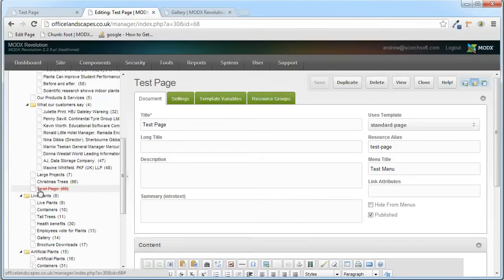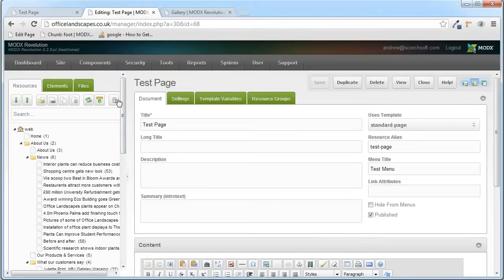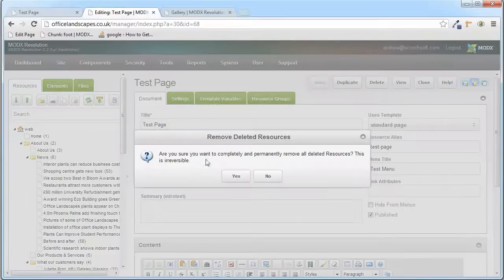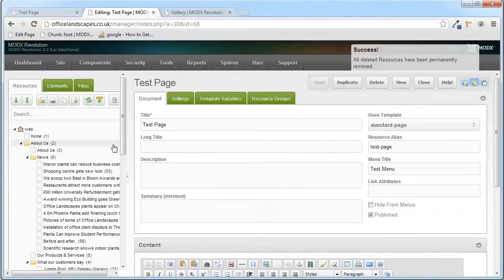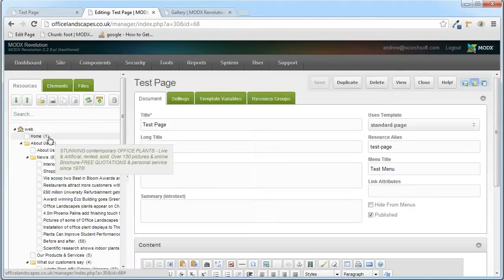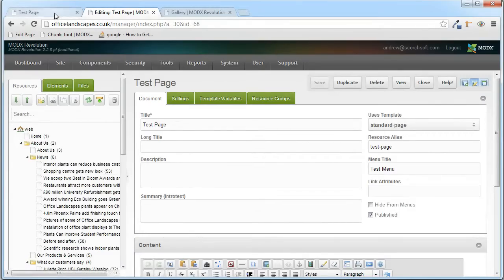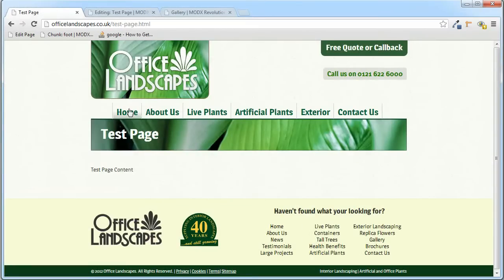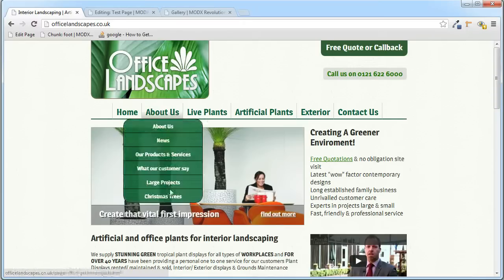As you'll notice, it's still in the file structure and it's now red and got a line through it, and that is because it's temporarily deleted. To remove it fully, you have to click remove deleted resources. Which in turn, if we go here, it has now been removed from the menu and is no longer in the system.